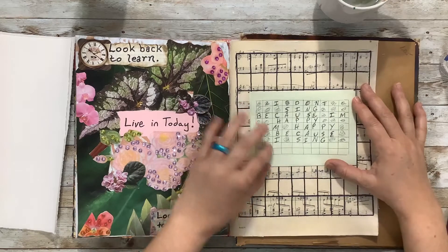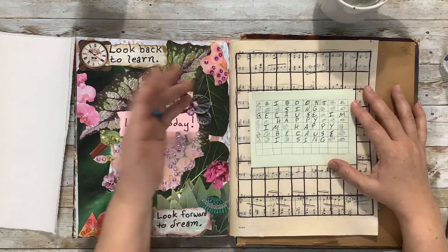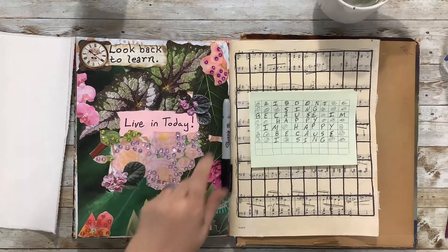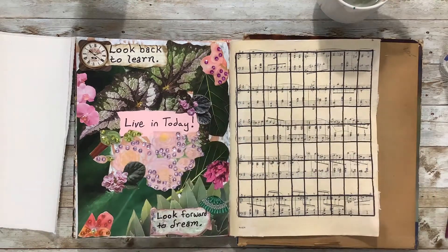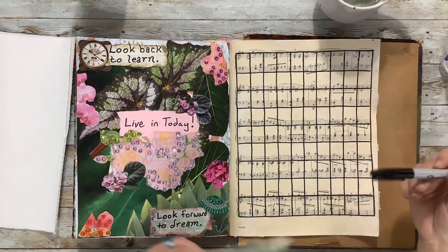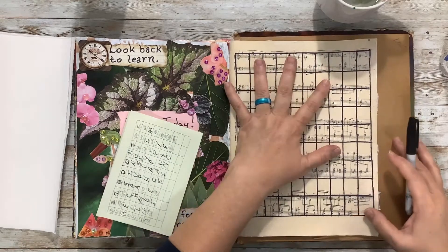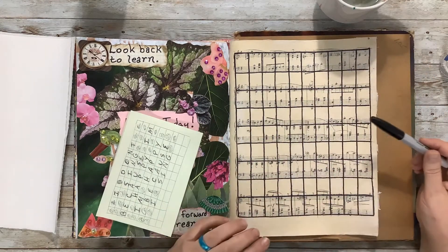I've laid out a grid to help me with the lettering and worked out where the quote goes so I know — because heaven knows I probably would not be able to do it on the fly. I have seven lines of text but nine lines in the grid, so I'm going to skip the top line and start on the second line. Klee's work doesn't really have borders — he fills the whole canvas — but I thought in our notebook the border might be helpful and might make a nicer visual piece of art.